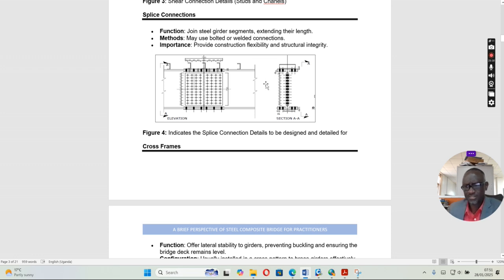There are quite a number of tools. Midas does not design connections, but there are other software packages that do design connections. We have Robot Structures, we have IDEA StatiCa, and many more. Even manually, professors have given all those approaches and literature. You design that. It's very easy to design, but you need to make sure you get the right load at the right locations. And most of these splice connections, you don't just locate them anywhere. You have to put them in areas where you avoid subjecting bolts to tension, at least shear. Shear is easy. These bolts can be designed quickly for shear with minimal stresses generated by bending moment.